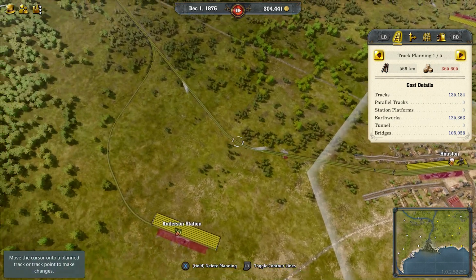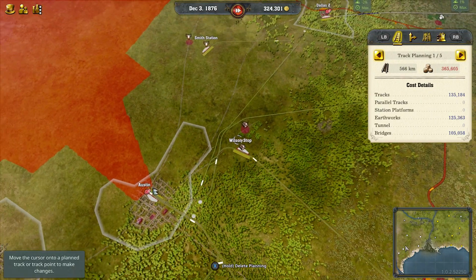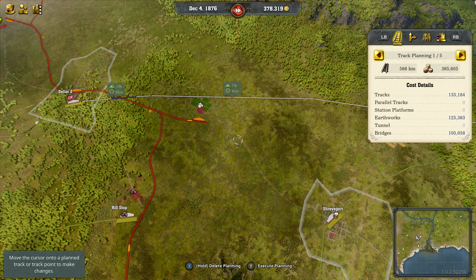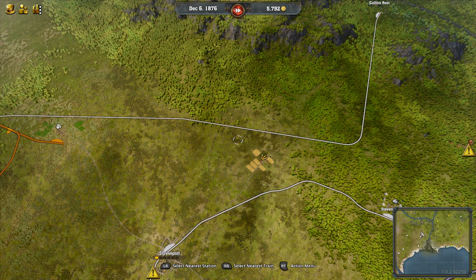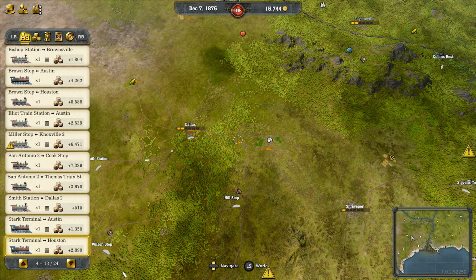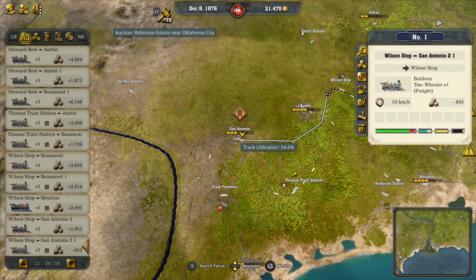Probably be a good reason to double track all this up. And try and get, but we need some money. Right, 360, yeah, we've got enough now. There we go. Now, we need enough for a train. Have we got any that we can stop working because they're not making us any money? No, they're all looking profitable. Or we'll just stop to San Antonio. I haven't got enough for that.